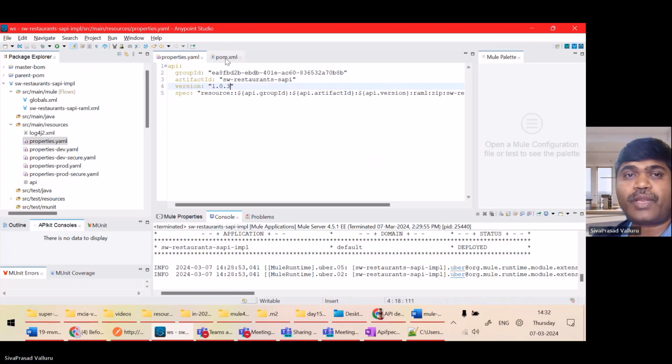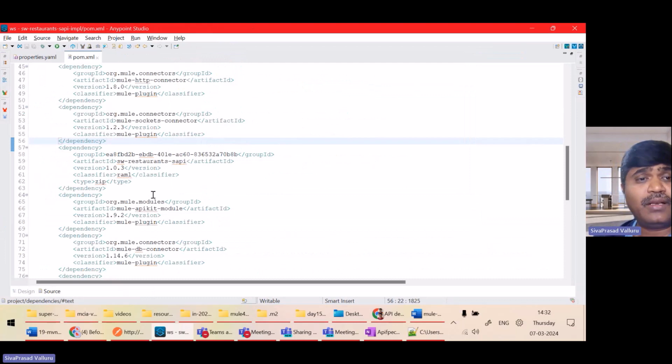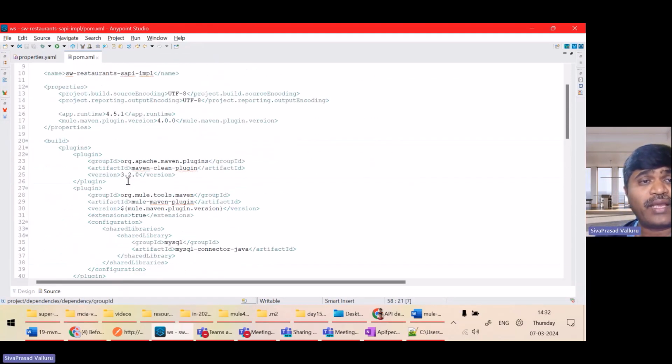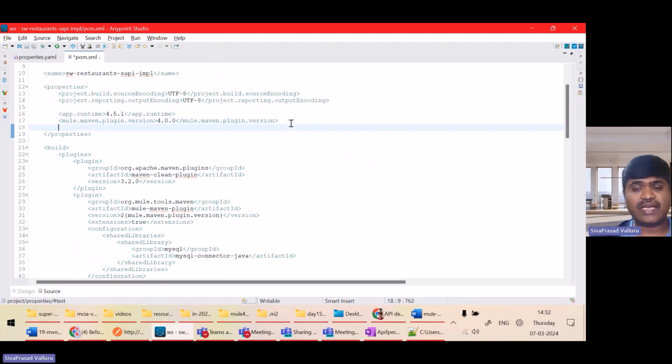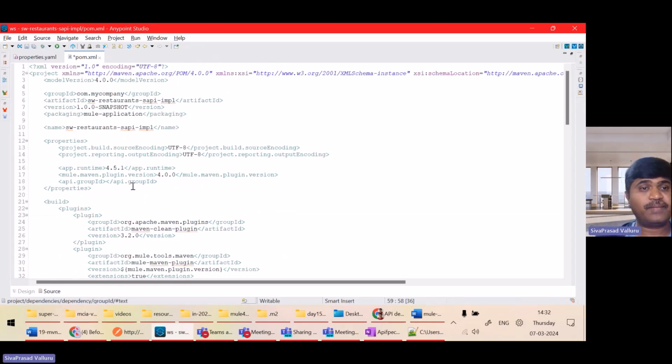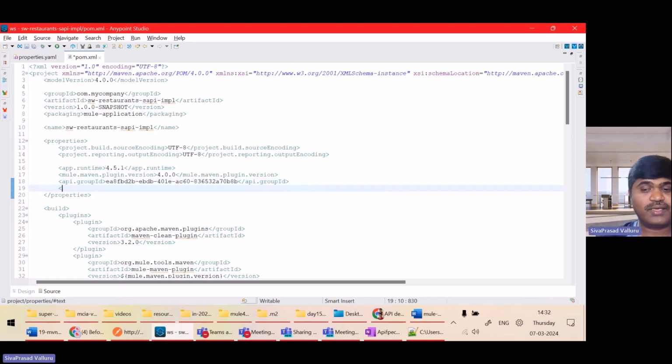Let us see. In my pom.xml, I will configure a group ID as a property. So what I will do is I'll configure API.group ID, and I will paste this API.artifact ID. And similarly, version. I'll create all this.